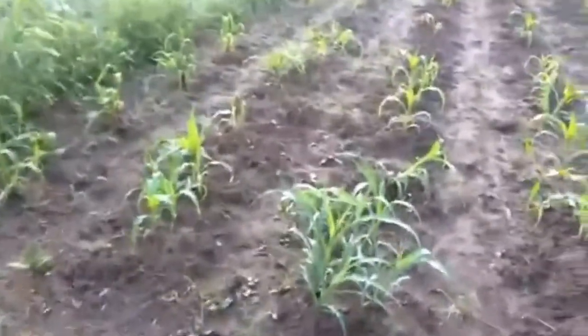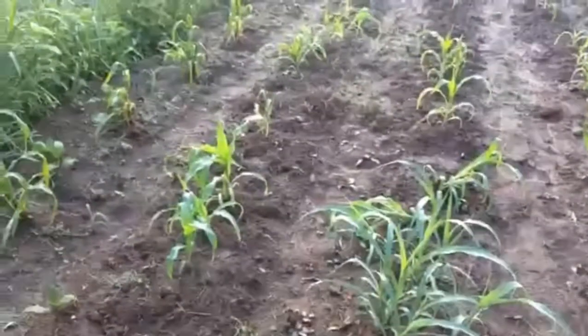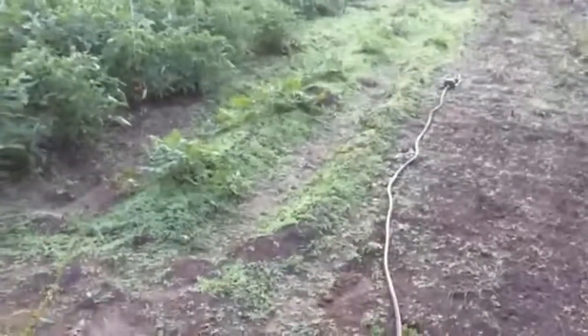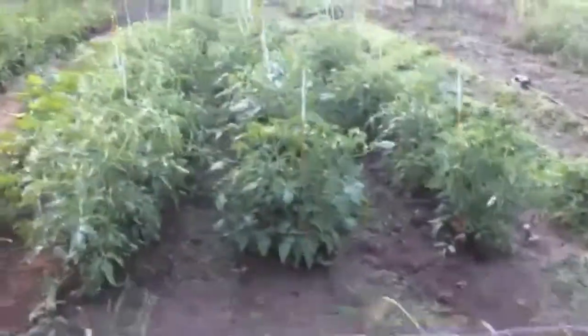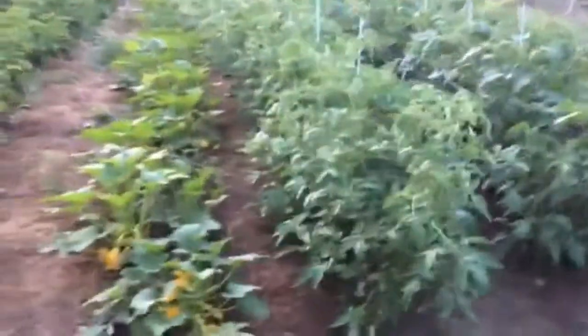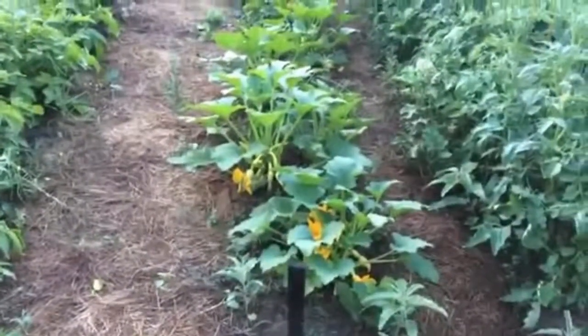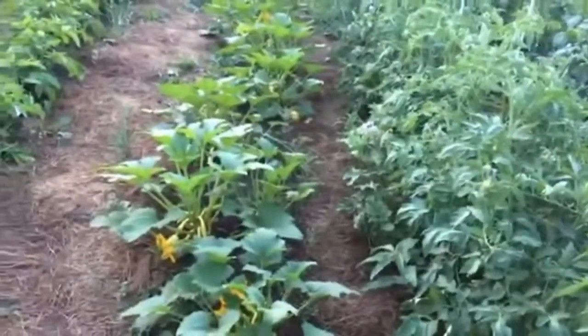Little disappointment with the garden. Our corn's not doing so great. Trying to figure they've got lots of ants this year. They're eating them up on us. And our garlic, the carrot beds, you can see them coming up there. Watermelon and cantaloupe. All of our tomatoes. We've all got small tomatoes on already. Squash, okra. Our squash, see the blooms on there? We got 2 squash off there already. But they're coming on really good.